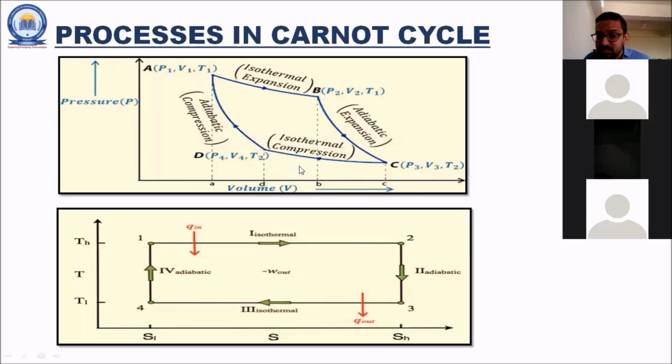Then the compression process is taking place. In the compression, we know that the volume is reducing, the pressure is increasing, and finally the adiabatic compression. And again, we have reached point number 1. So using this diagram, I can tell that I have completed one cycle. The same can be represented on the TS diagram. 1 to 2, that is isothermal process, temperature remains constant. 2 to 3, adiabatic process, entropy remains constant. Again 3 to 4, isothermal compression, and 4 to 1, that is adiabatic compression.